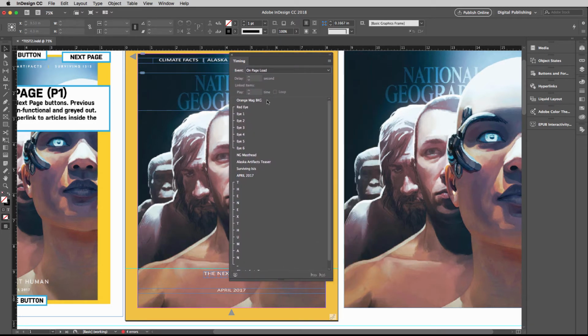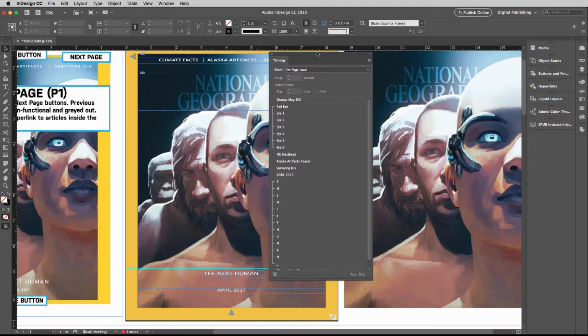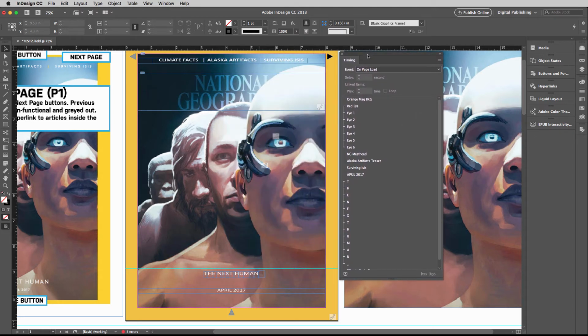So every time you add an animation, it adds it to your timing panel, and then you get a chance to change the order of when you want things to appear. So just imagine that you're basically a conductor, and now that you have these animations, you have to determine which one happens first, which ones happen second. Are there a couple animations that happen at the same time? So you're envisioning this in your head, like how is all of this going to work out?